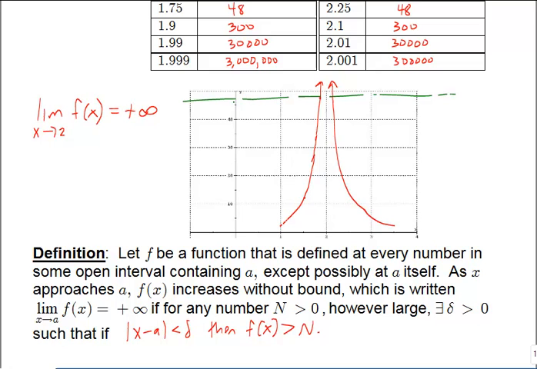Then what this epsilon delta definition guarantees is that if I want my function to be larger than this n, in other words, I want it to be above here, so that would be all of these y values up here, then that forces me to have to be this close to our x value, or our a value. So as long as we can find this delta that's going to get us close enough, we will be able to get our y values to be n or larger.